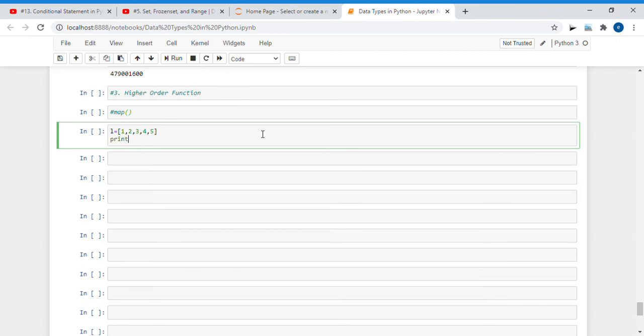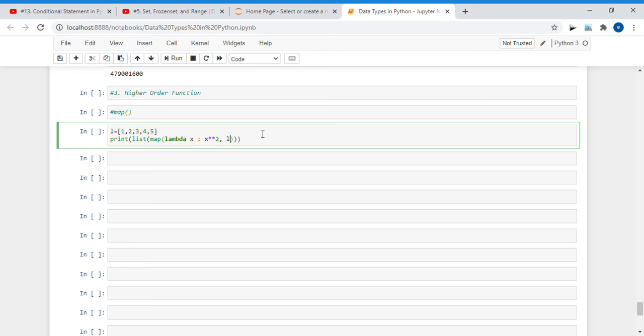and if I want to write a map function, then I just write here map of lambda, by using the lambda keyword, and specify the variable name inside it. And suppose I want the square of all the numbers, so I just use the power symbol here and specify the list name.